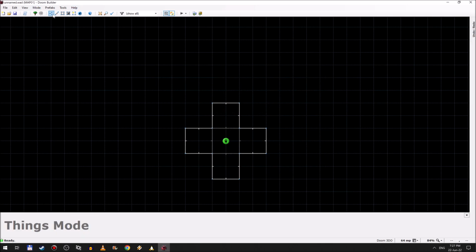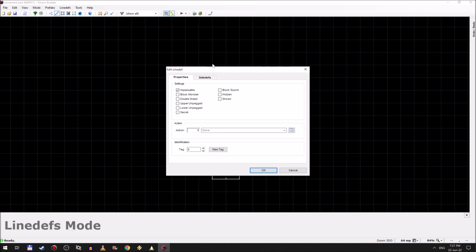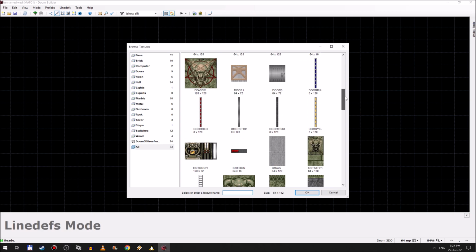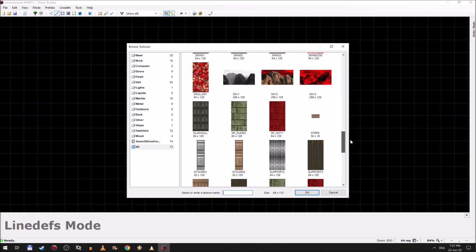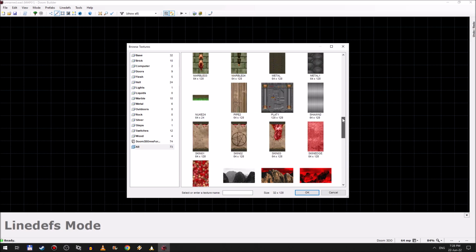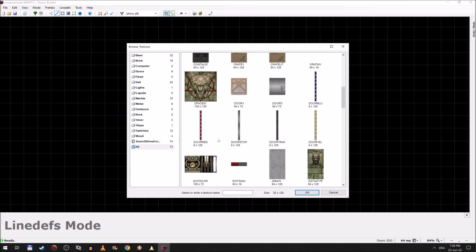So now, if you select the wall, these are the 3D resources. And you see a lot of the textures are smaller, a 64 by 64. This one, the startan, is 32 by 128. The original startan on PC was 128 by 128. These are smaller textures, but these are the 3DO textures really.